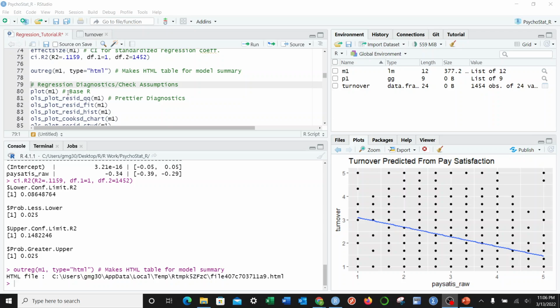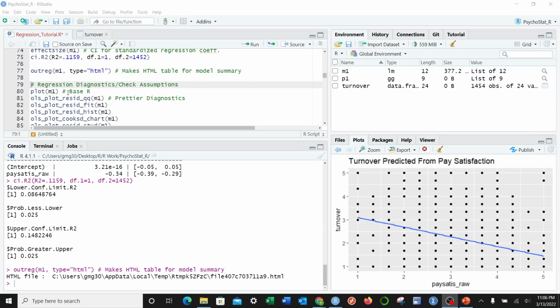This assumption is required for the significance tests where we test the significance of the regression slopes. If our assumptions are not met, we can still get the same slope estimates, but our standard errors will be biased, which means that our hypothesis test and our significance test of those estimates may be different.